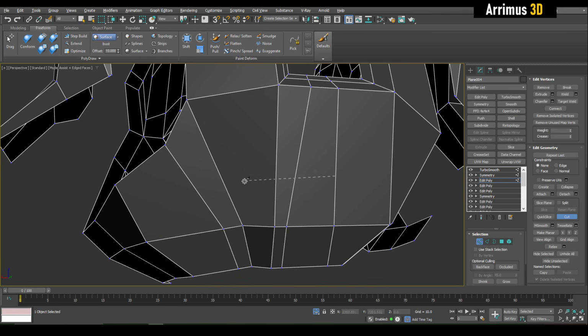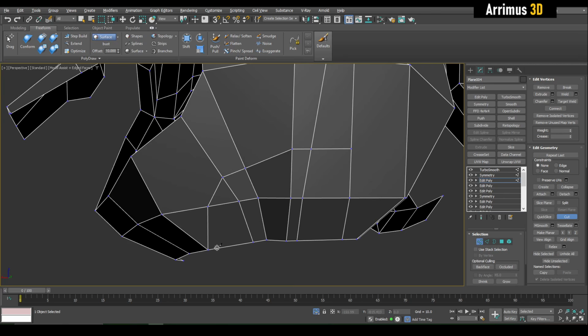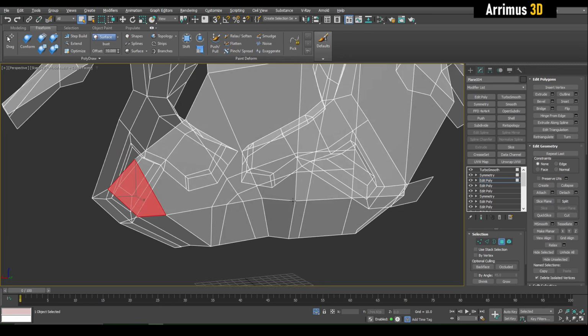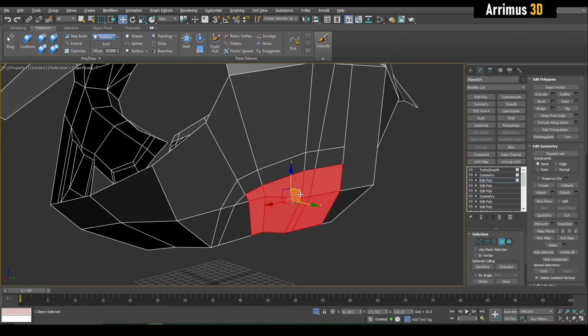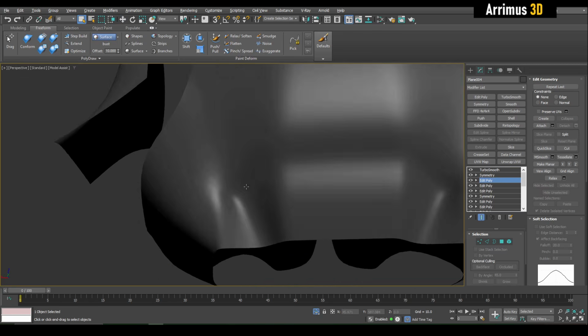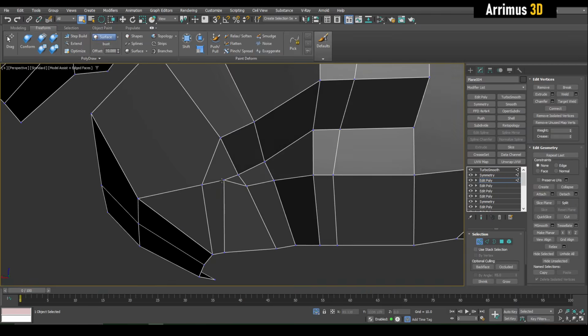Add a few little cuts here. Add another cut. And then move. And interesting things happening here, guys.